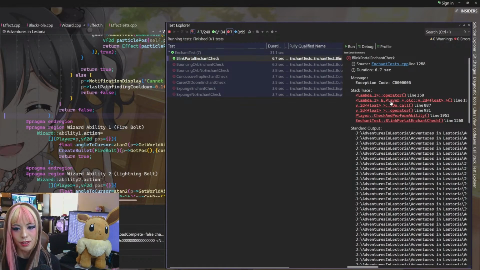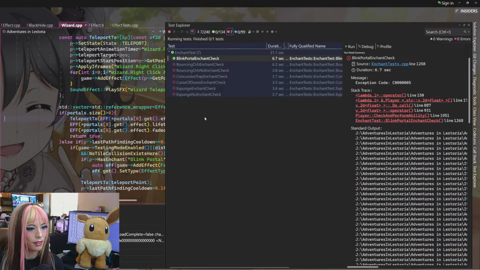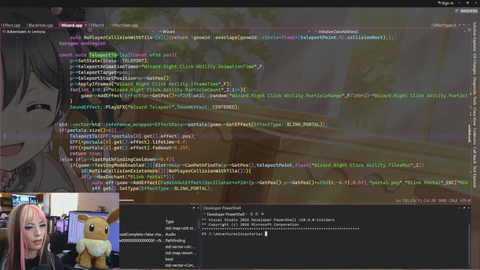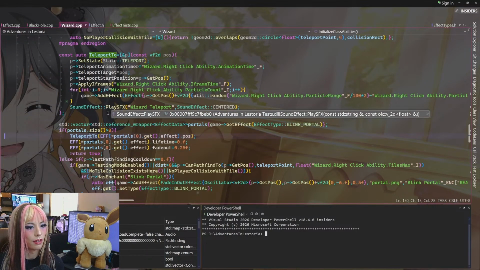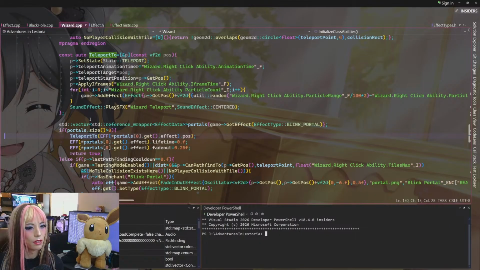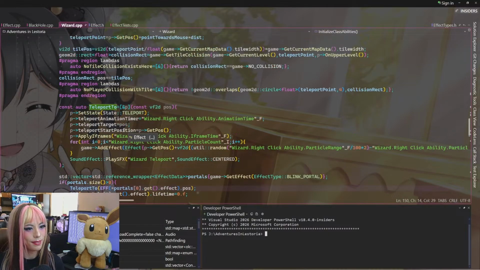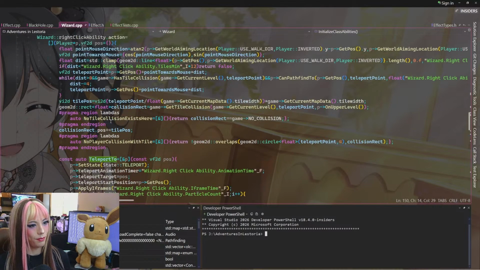This is an invoke with the player pointer and a v2d, which is like, that's the cast function. So invoked, teleport to, and then it's dead. Why is it dead? Why is it dead? Is it possible the player pointer is broken or something? Because that would be my guess. I hope the player pointer is not dead.